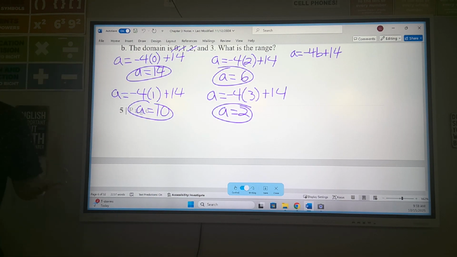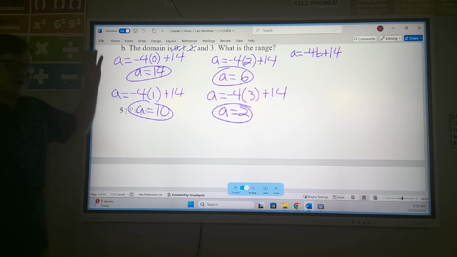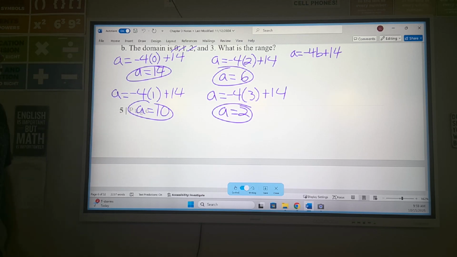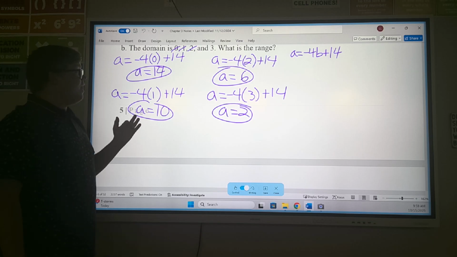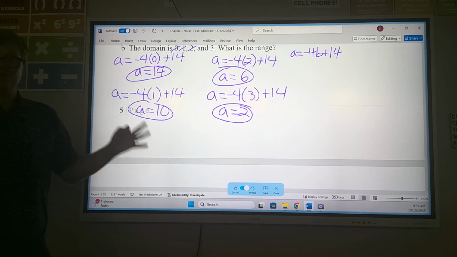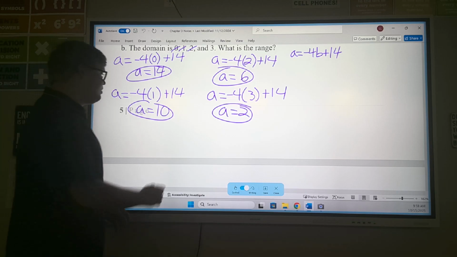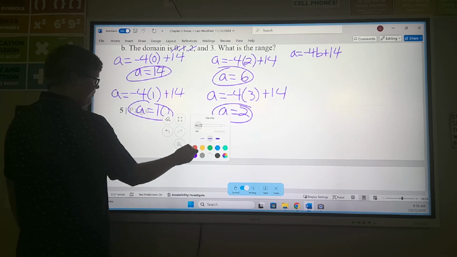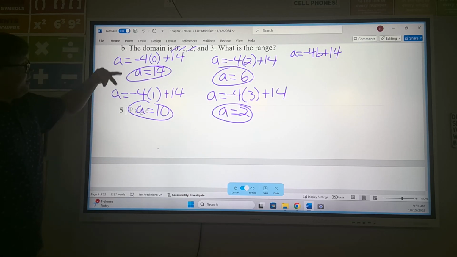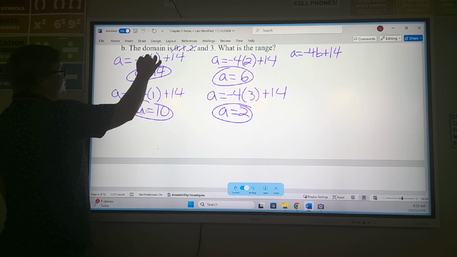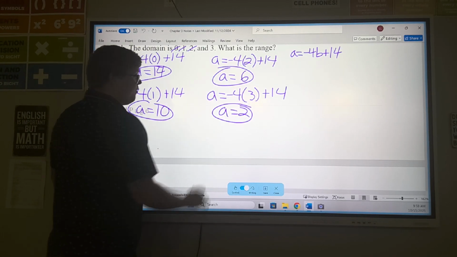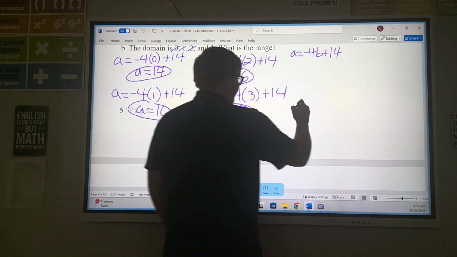So we've learned several things. First of all, we've learned that it takes 4 avocados to make a batch of this guacamole anyway. And we know that we need to only make 3 batches. 14 will only give us 3 batches of guacamole. So let's write our range from what we have. We have 14, 10, 6, and 2. Remember, 14 lines up with 0, 10 with 1, 6 with 2, and 2 with 3. So let's write it in that order.